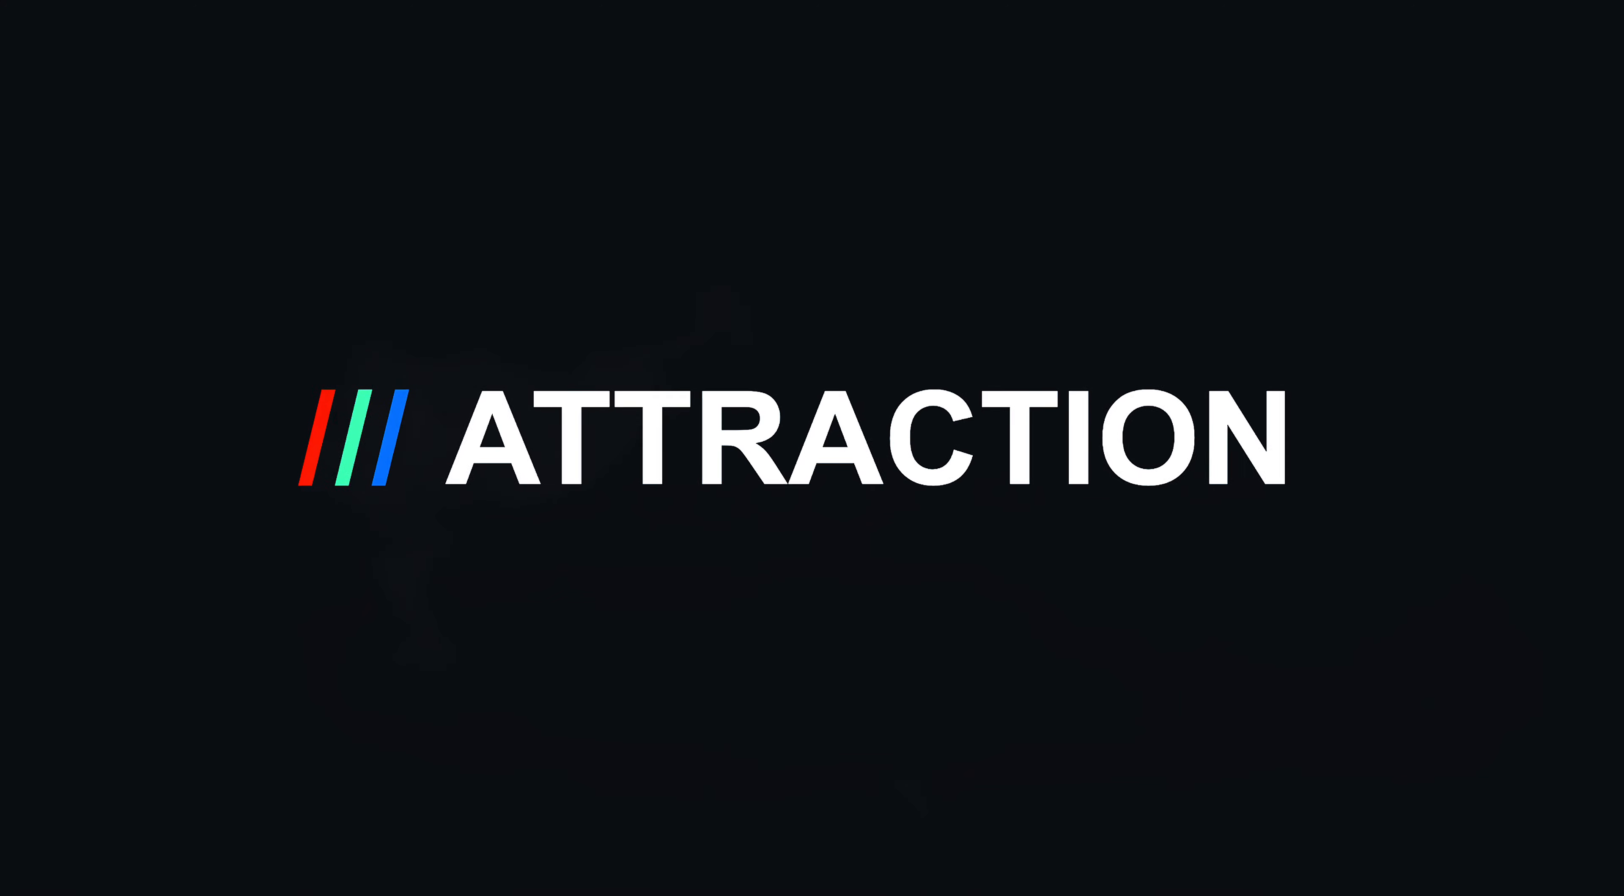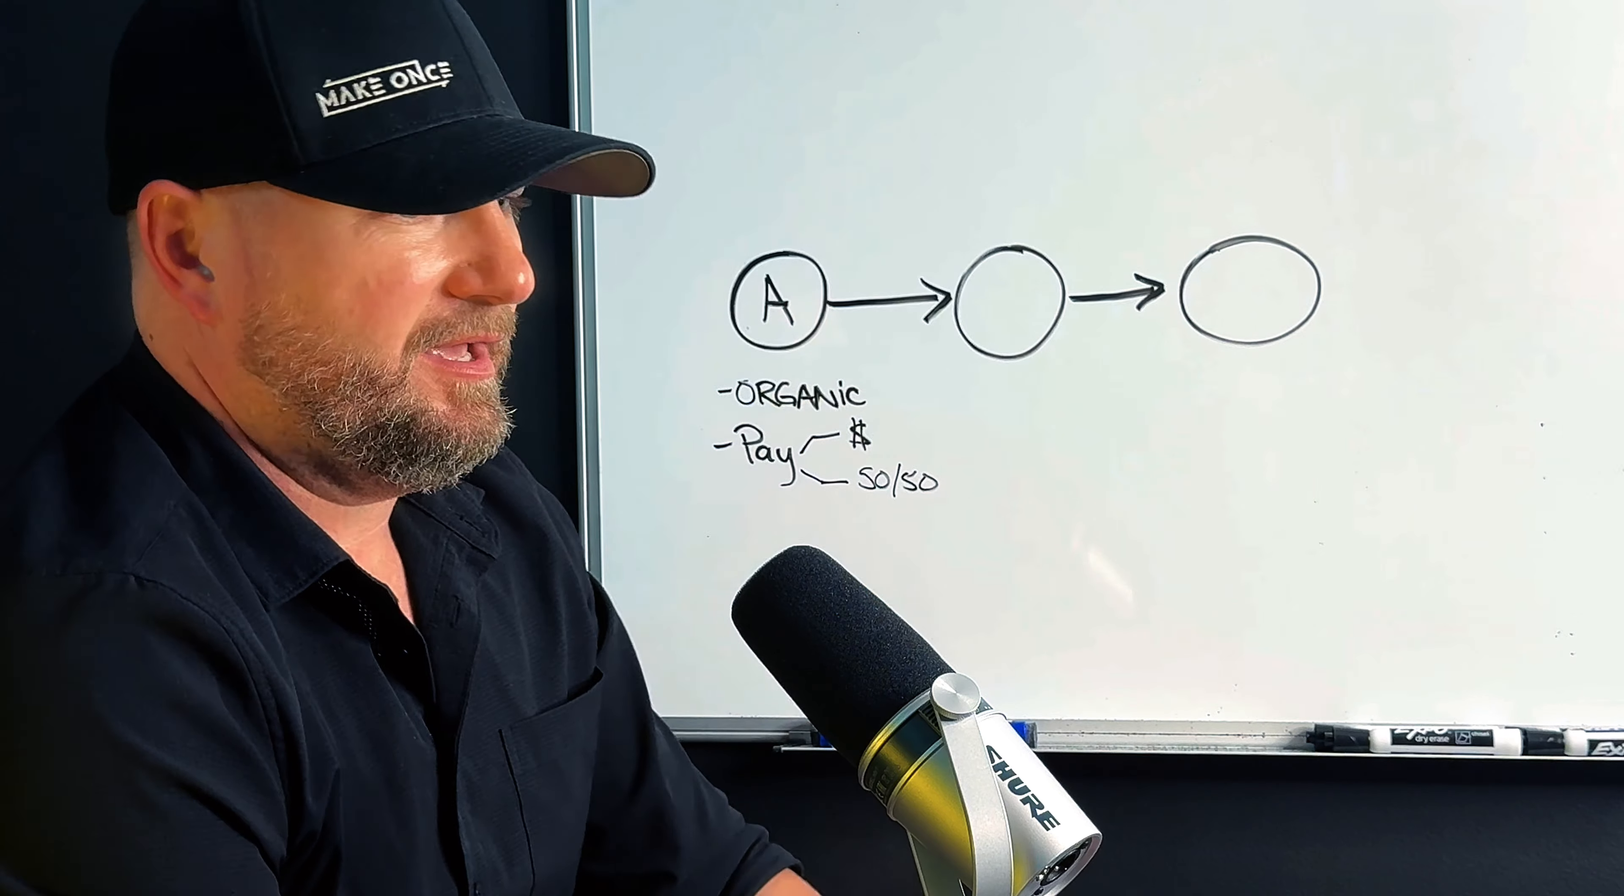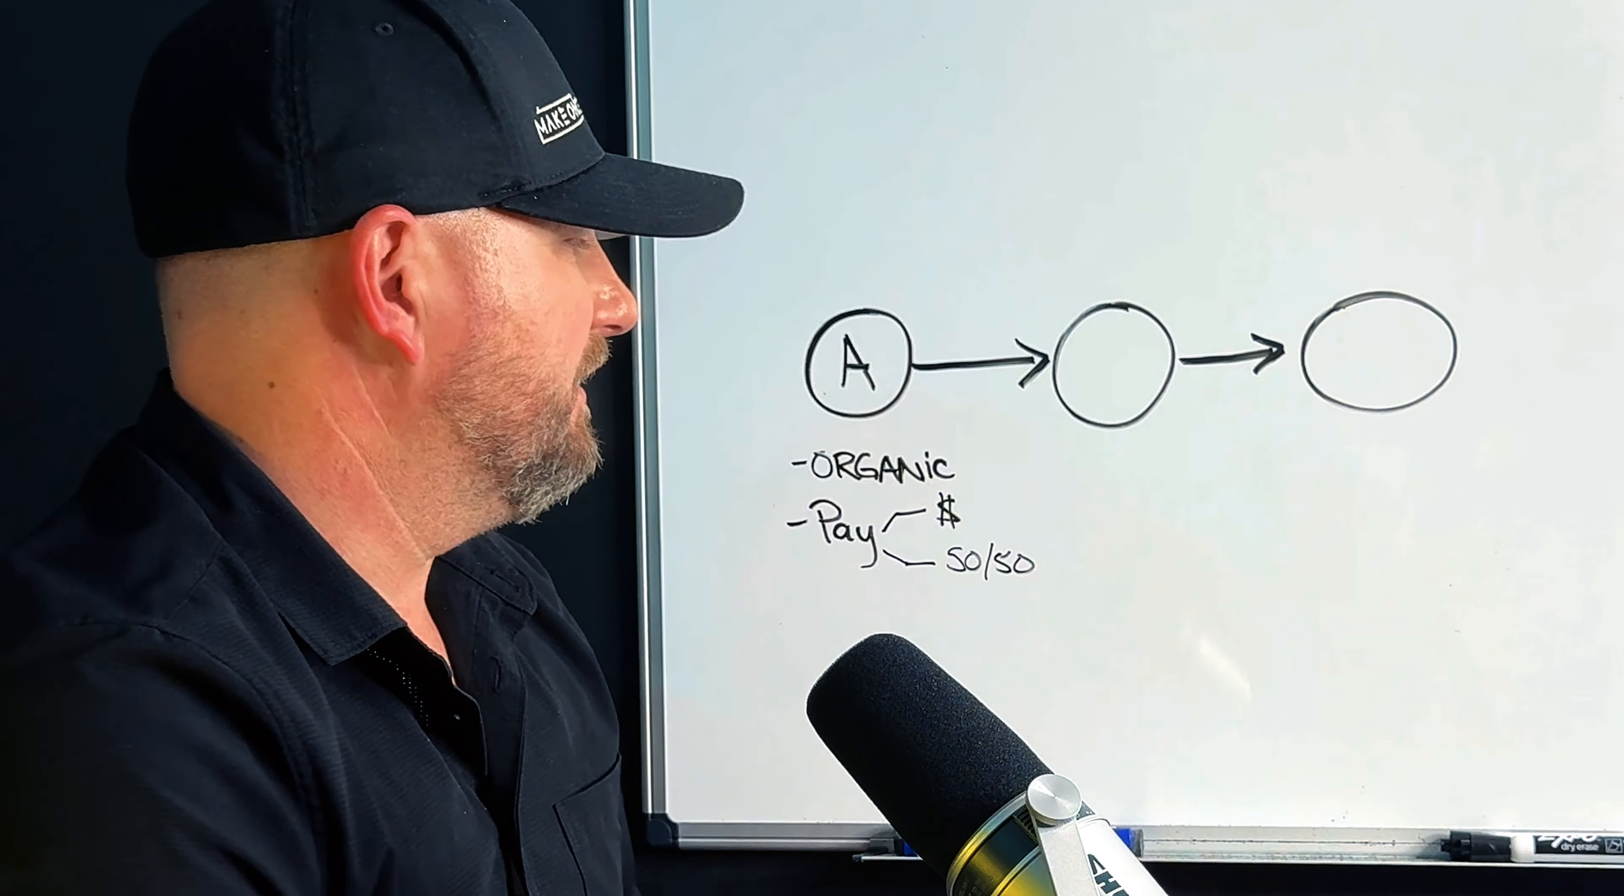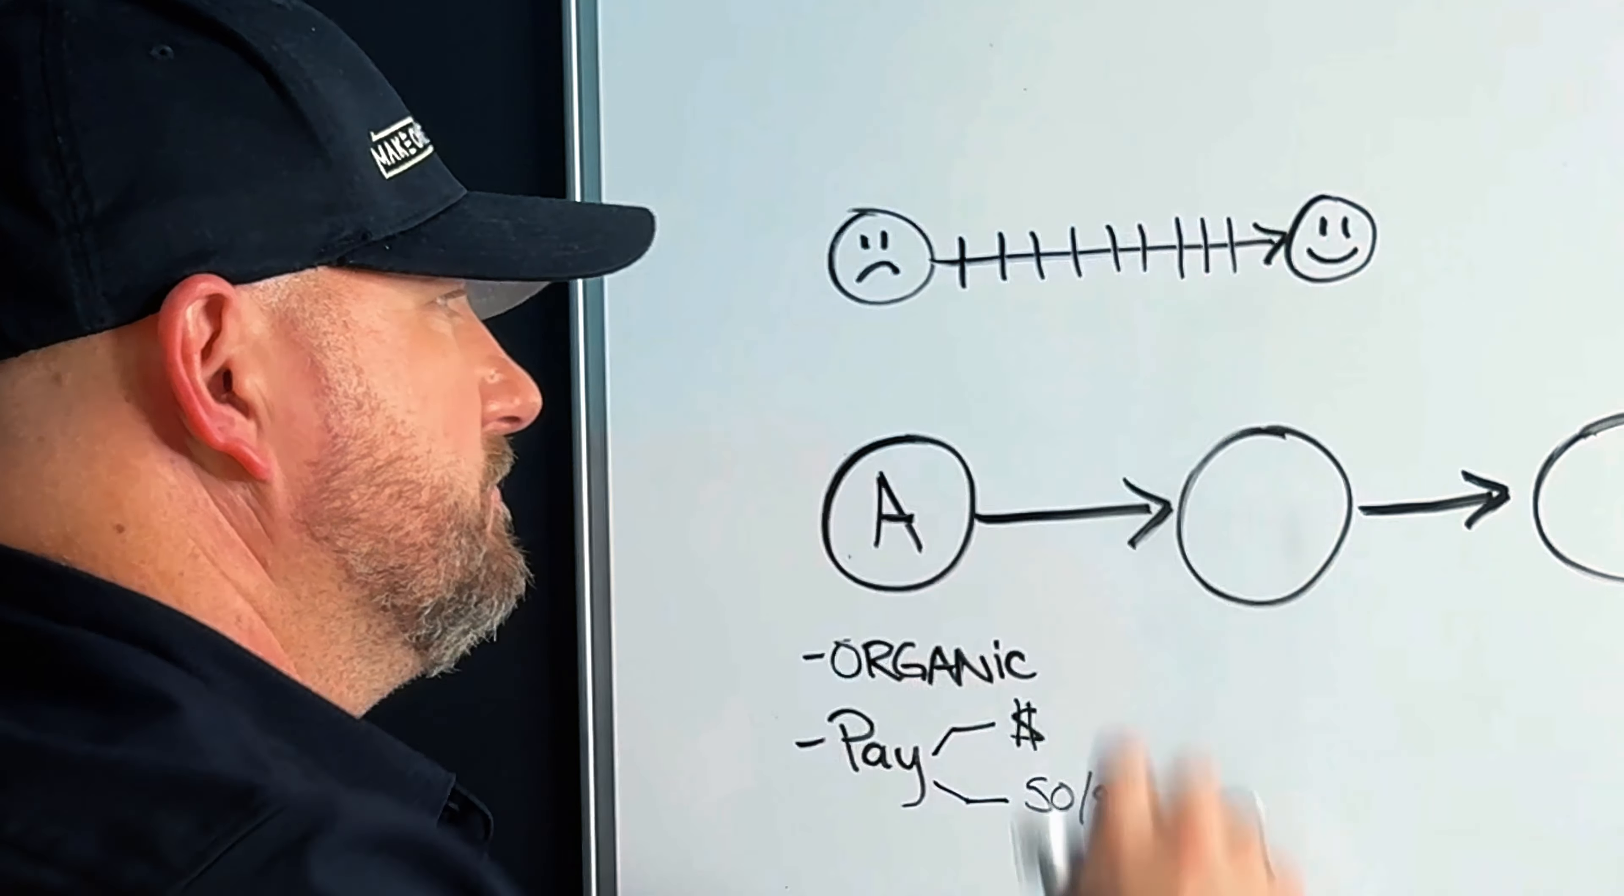Stage one is attraction. This works best for people that have a love or passion for a particular thing. People are out there on social media with problems and you can solve them using videos. There's a lot of people that don't want that normal type life where they have to be somewhere at a certain time or wear certain clothes, but they're passionate about something. They're an expert on something.